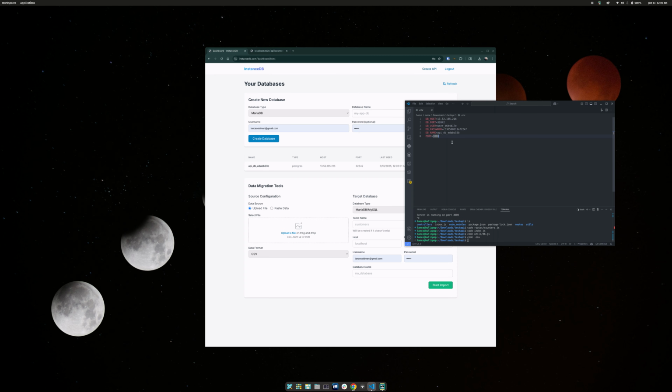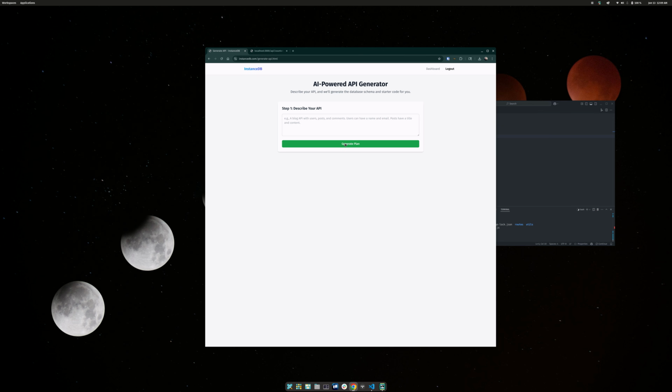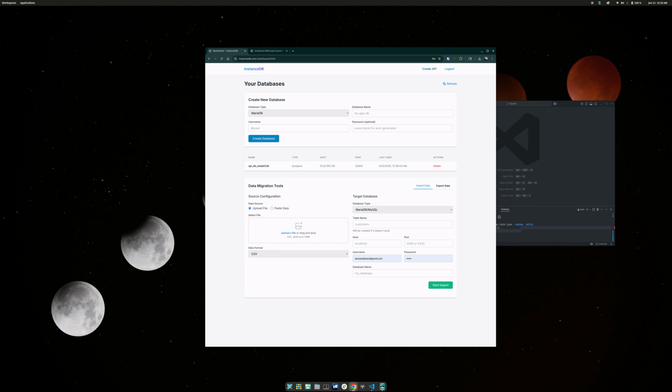Yes, let's compare. As you see here, the host matches, 216. Port 32842 matches. So what happened was, with the InstanceDB create API feature, we allowed you to describe the API that you wanted. We generated it, showed you what database you should use, and then we just created the database for you, did all the scaffolding in the background, and did the whole code and everything for you. So all you had to do was npm install and node index.js to run the API. All of the hard work was already done for you.